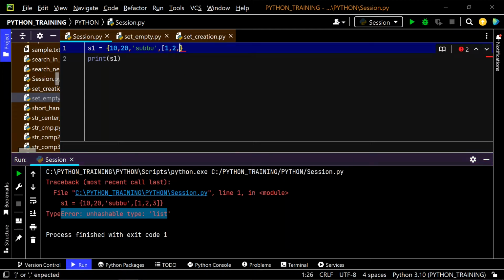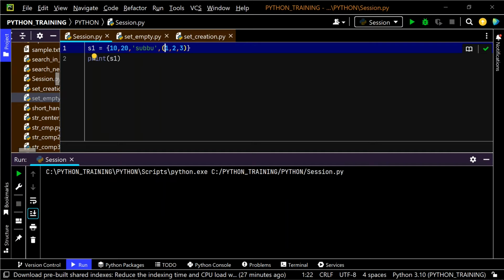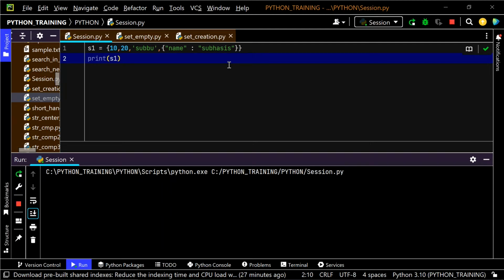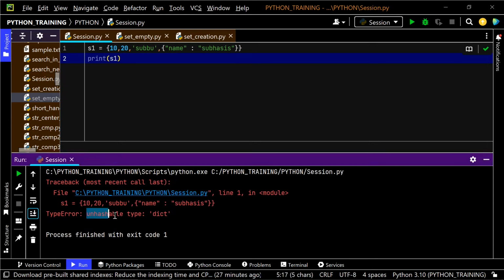Now you can say, if it is a tuple, what is going to happen? Tuple is immutable, then set should be happy and set should print as is. Definitely it should print as is because tuple is immutable. What if I have a dictionary like this, with one element name, let's say Subbu? Here I'm just giving Subhasis. Now, while defining it, no error at all. Now, while retrieving it, let us see what we are going to get. Here it is also saying unhashable type dictionary. Like here you can see, a dictionary we cannot store as part of a set.